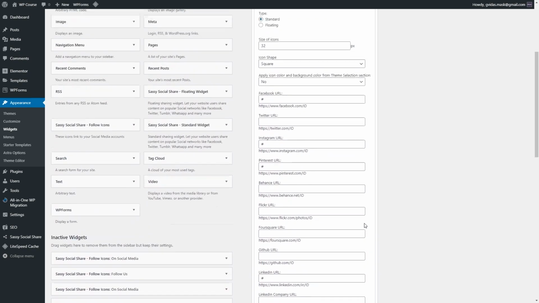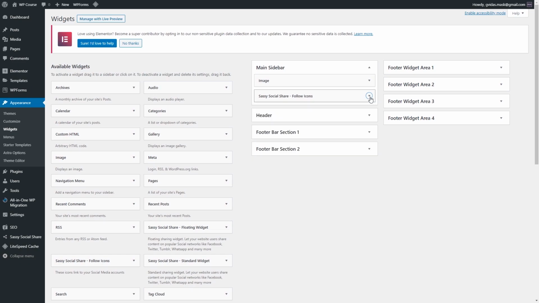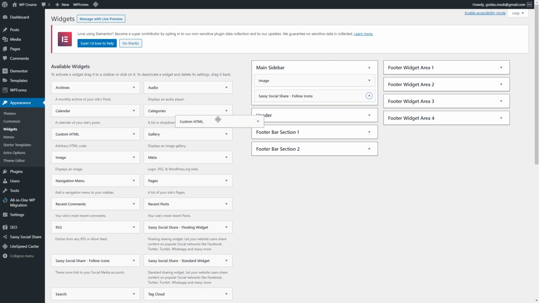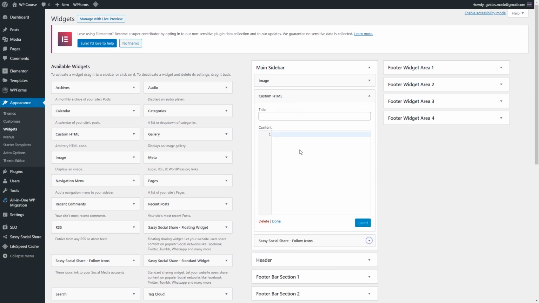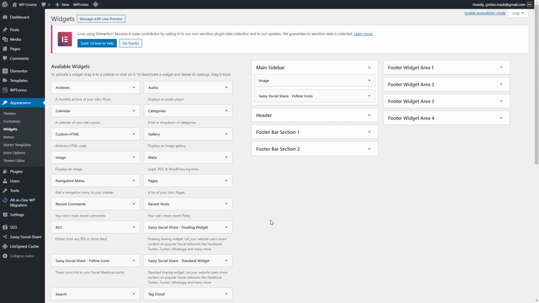So right, so we have 2 widgets in this area, and again, it's up to you what type of widgets you would like to use. In the past, I have used custom HTML widgets to add advertisement from Google AdSense. So for example, if you have Google AdSense account and you want to monetize your blog, you could include ads in this widget. You would have a custom code which you could include in this widget. So by pasting this code and saving this widget, Google would display ads on your website. So alright, we can remove this widget, and for this demonstration I'm just gonna use 2 widgets, and we will see how it looks.